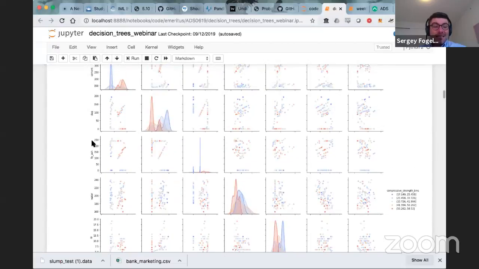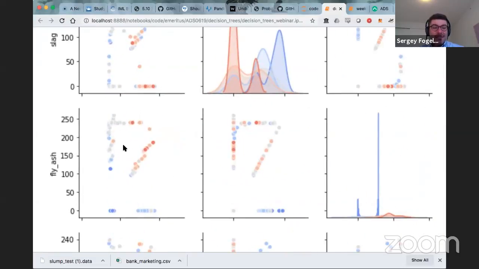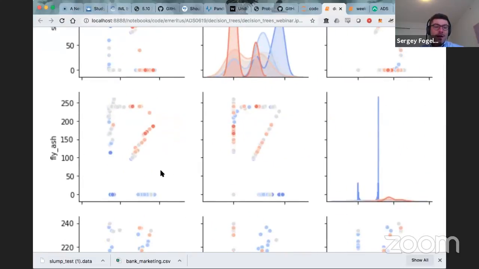And so we can see that some of these actually have pretty reasonable separability. In fact, take a look at this scatter plot. You can see that the more blue data points and the more red data points are reasonably well segregated from each other, okay?